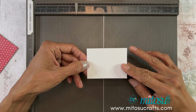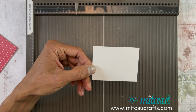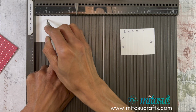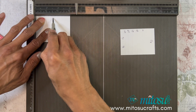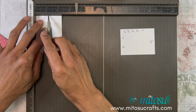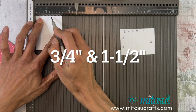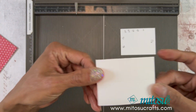Once we have the simplest cord, this is a basic thick white card. We're going to use it as a template, and this is going to be our scoring and cutting template. So with the long edge on top, score at 1/2 an inch, 3/4 of an inch, 1 1/8 of an inch, 1.5, 2 inches, turn anti-clockwise and score in half at 1 1/8 of an inch, and then on the other end 3 and 1.5. So you'll have something like that.